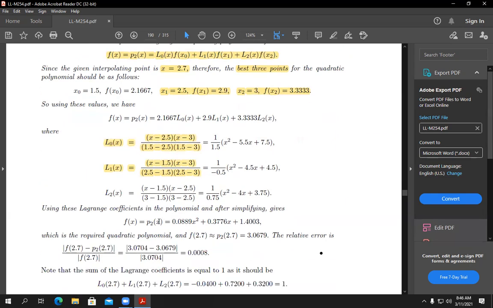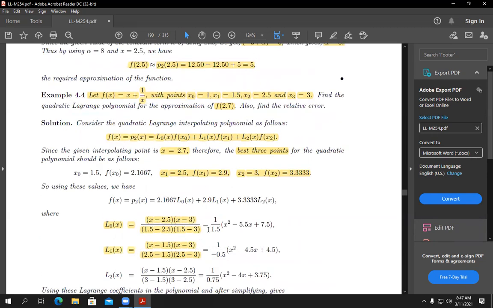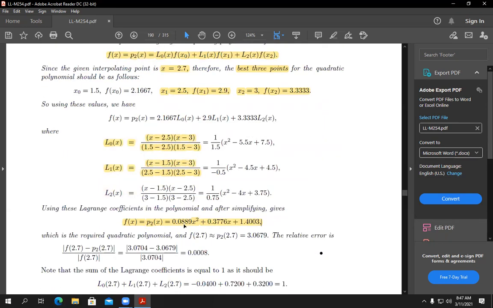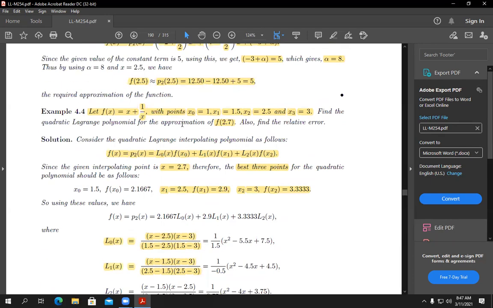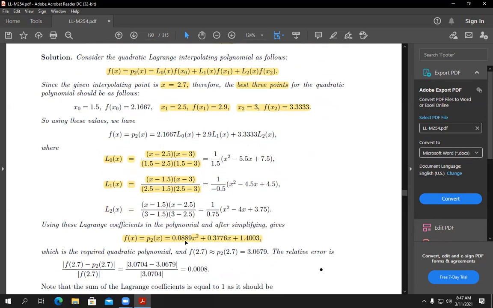But if you make the polynomial, you can separate it like this, and then he says find the value at 2.7. In this way, because last time I asked the question in two parts. I said find the quadratic Lagrange polynomial, the first part, and this is the quadratic polynomial we found. Then I said use it to approximate f of 2.7. After you have this polynomial, in place of x you put 2.7, and then you have the approximation. This is the job we have.